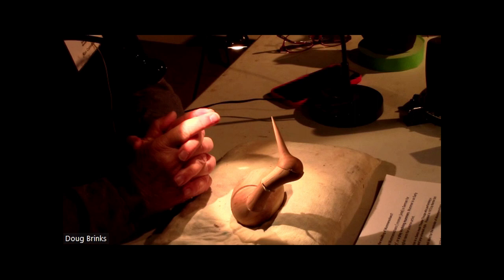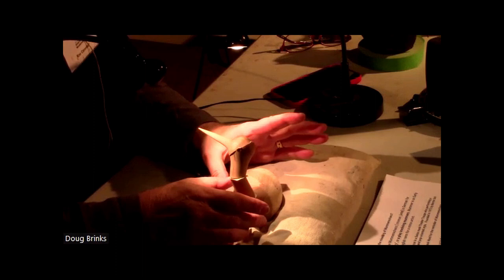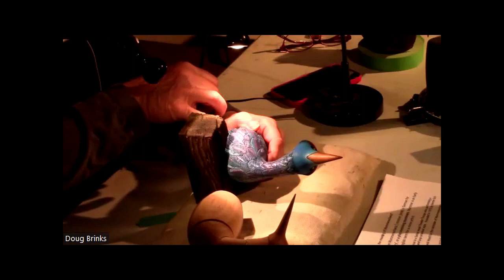I'm not sure how I'm going to mount this one. I may cut it out as I did this one, so it will sit on something. And I don't think you can see, I've got a little bit of a gap here, but I probably spent a couple hours just on making that fit.